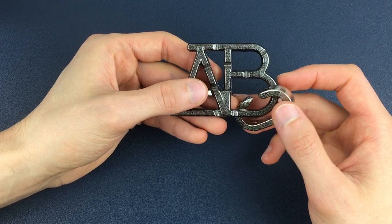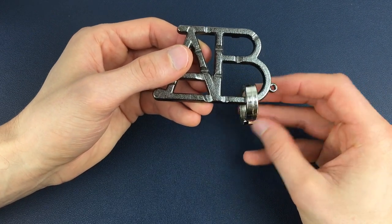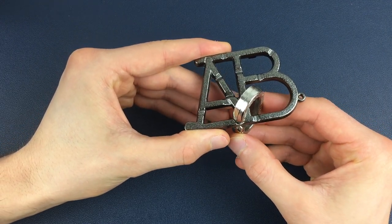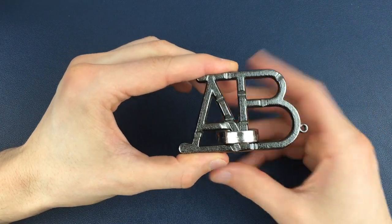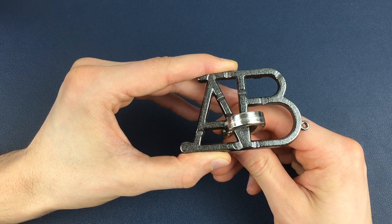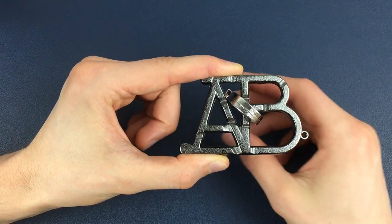Next comes the trickiest move of this puzzle, which is putting the gap of the C from the inside of the pieces — where it has been so far — to the outside, because we're now counter-intuitively going to put the C inside the A and B piece even more than it already has been. So we're now in the bottom half of the A with the gap in the C, and we're then going to transfer across into the top half and immediately come out of the top of the A into the gap between the A and B piece.